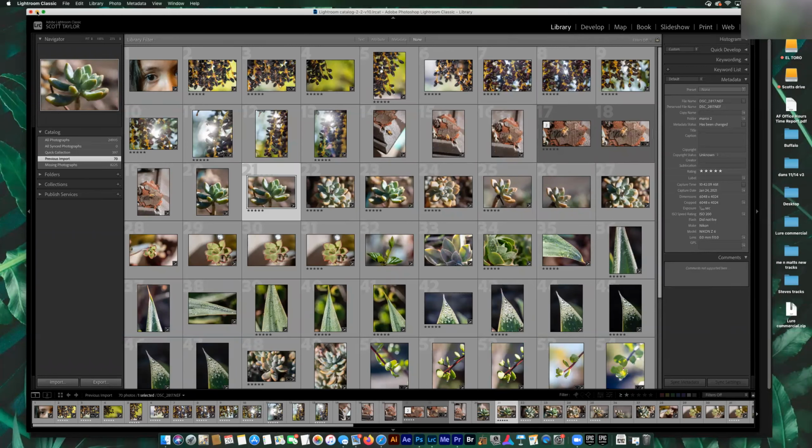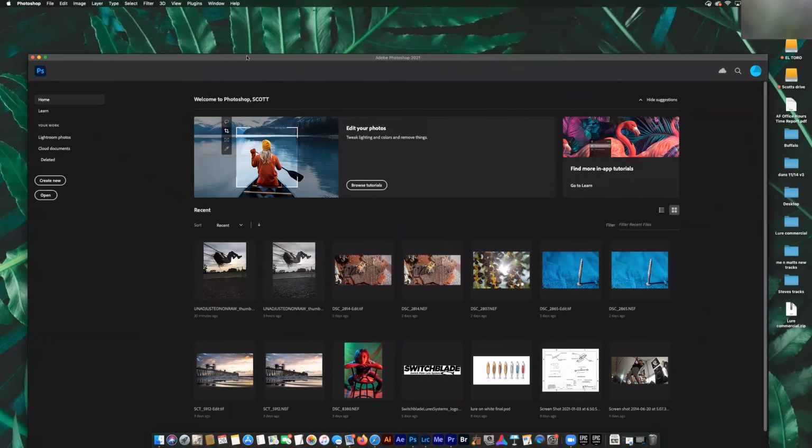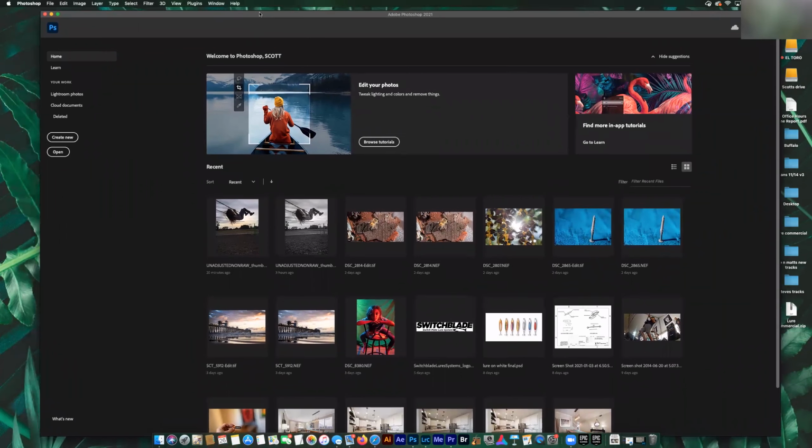The nice thing about Adobe is that if you do have the complete list, you can download all of their software if you're paying for the full membership. So any Lightroom photos are right there. Now, cloud documents are also something that Adobe offers. If you're not aware, Adobe is cloud-based software. And what that means is that you don't actually have a hard copy of Photoshop on your computer that you could, say, load up to a hard drive and load to another computer.